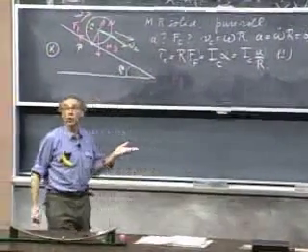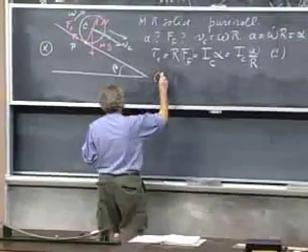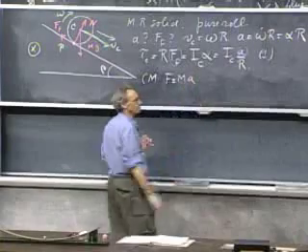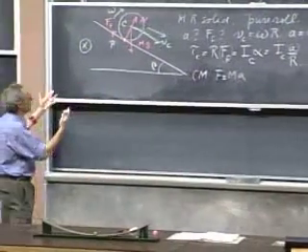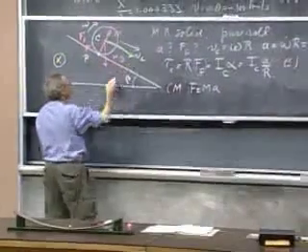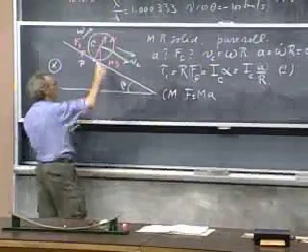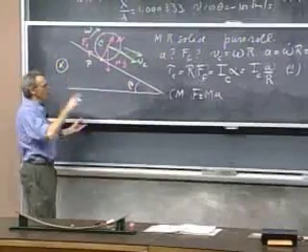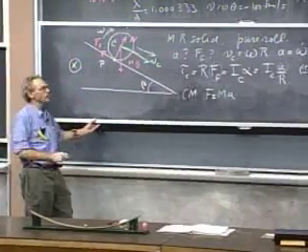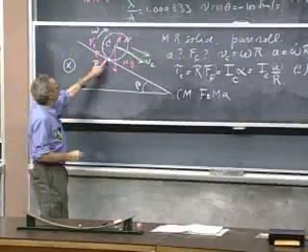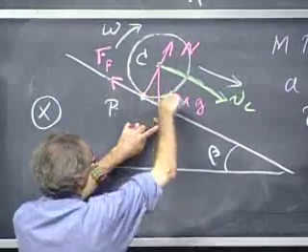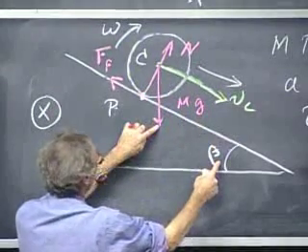Newton's second law always holds. For the center of mass, it must always hold that F equals ma. So all I do now is I go to the center of mass, and I say, what are the forces acting down the slope? I'm not interested in the ones perpendicular to the slope, only the ones down the slope. That must be ma. That's non-negotiable, because that is the quality characteristic of the center of mass. Well, this one is uphill, and the only one that is downhill is the component of mg along the slope, which is mg sine beta.